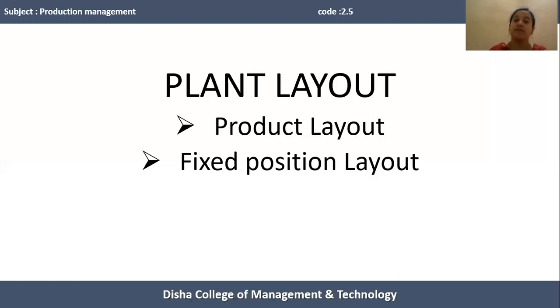So the production manager of that plant first has to identify different departments according to the requirement. Means there should be a casting department, a forging department, a milling department, a drilling department, a heating department, and according to the requirement of production there should be various types of departments. Now after locating various departments, he has to install similar types of machines in a particular department. Means in the casting department there are a number of machines which perform the casting operations.